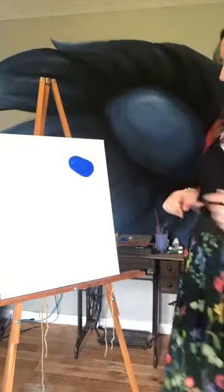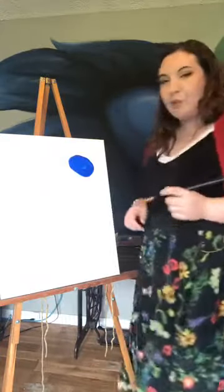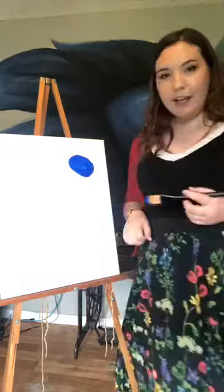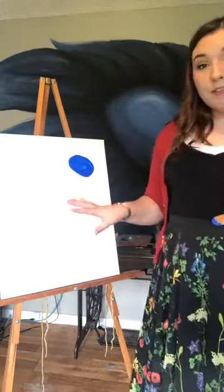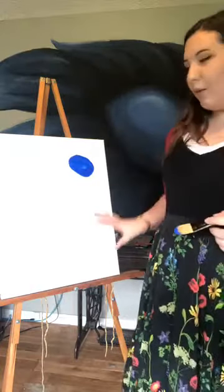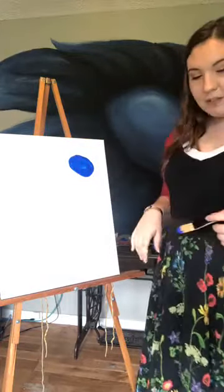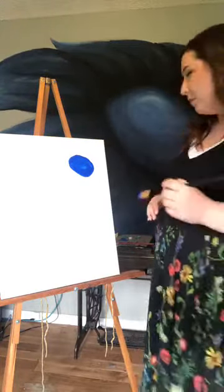When you're doing these shapes and all these flowers, I want you to be really messy with your edges and not worry about blending it or keeping your edges really straight and flat. Because the joy of this painting is how random and how easy it is to just get going with all the different shapes. Once you start drawing on it, you get to really narrow in on what the flower is going to look like.